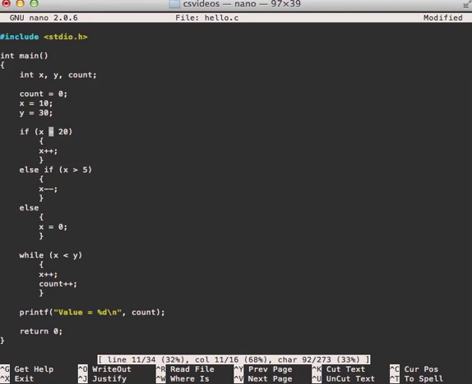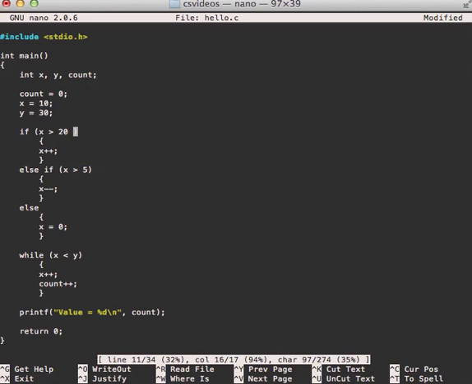So here we have x equals 10, y equals 30. We're just assigning some numbers to some variables. In this part right here, we're saying if, and then in front of the if, we have parentheses around a conditional statement. Now this can be a single conditional statement. It can be compound like we saw last time. So if x is greater than 20 and say y is less than 100. But anything inside these parentheses is our conditional statement.